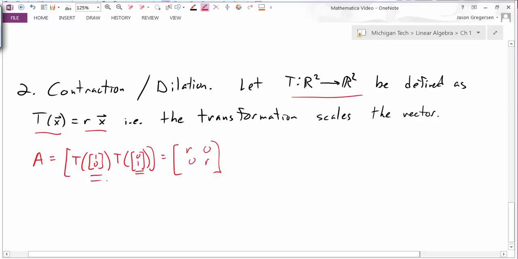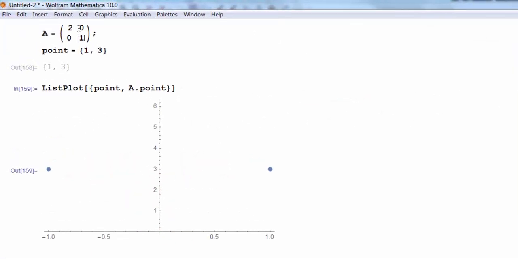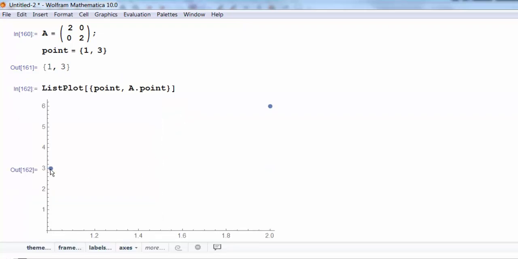So if I want to apply this transformation of scaling X by some value of R, this is the matrix I would multiply it by. So if I wanted to double the length of a vector, I could multiply it by 2, 0, 0, 2. So now let's see if we can use this matrix in Mathematica to visualize this transformation. All right, so now we've changed our matrix to 2, 0, 0, 2. And we'll keep our point the same. And now we'll run our list plot. Now here I see my first point, and it does seem like it's sort of stretched, but it's hard to see because the plot has been scaled.